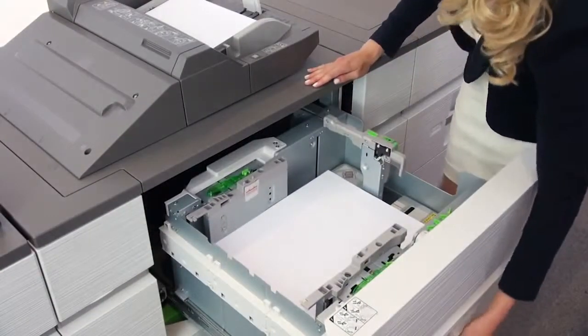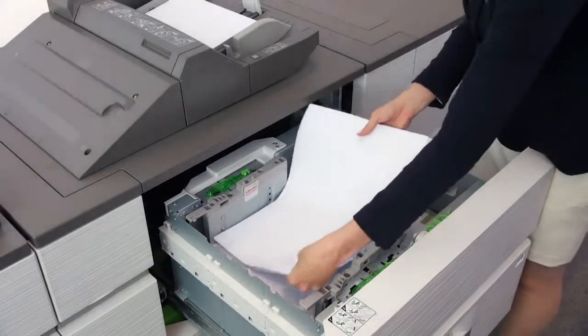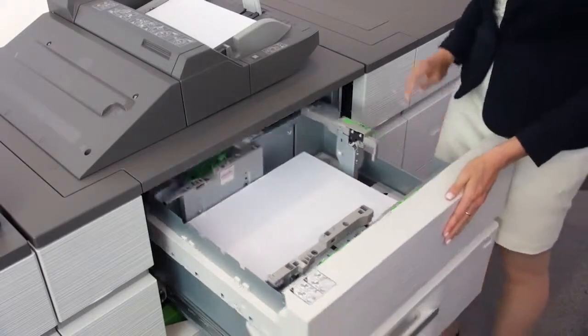Fully configured, the Polaris Pro offers a 13,500 sheet capacity and uses Sharp's exclusive air feed technology. The system directs airflow with precision accuracy and ensures proper paper handling with enhanced media support. This minimises downtime and allows you to do those large production jobs without a worry.